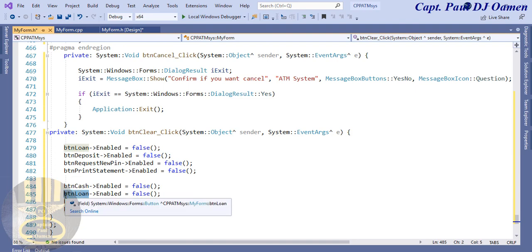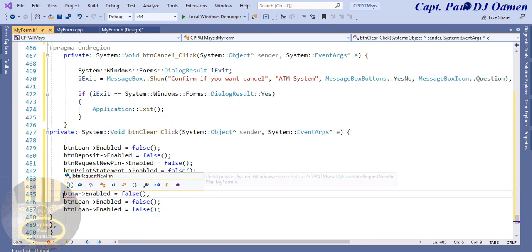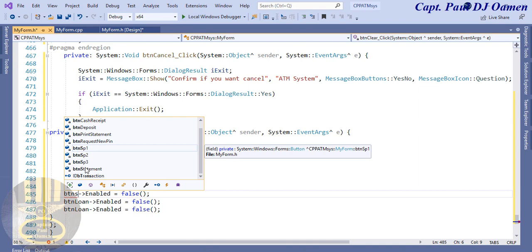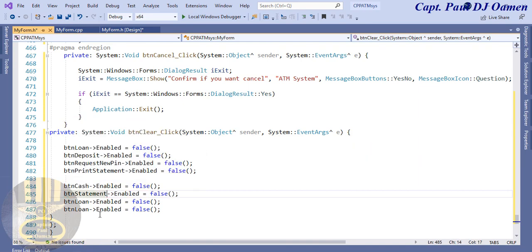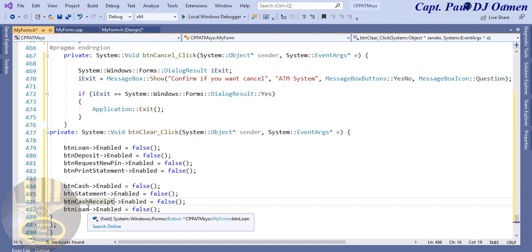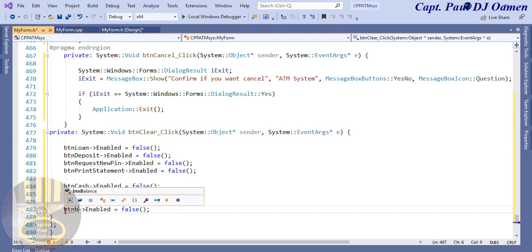We have btn withdraw. I think that's going to be withdraw. Okay, let's just call that statement. I will get the other one. Then we have btn cash receipt here, cash receipt, btn cash with receipt, and finally I have btn balance. Yeah, they are all false.